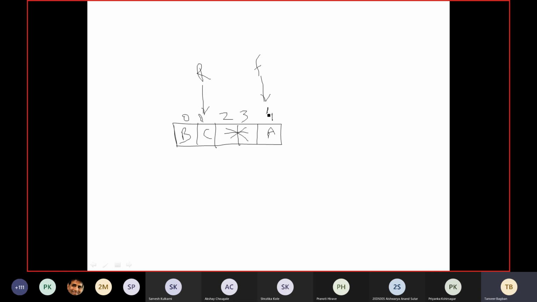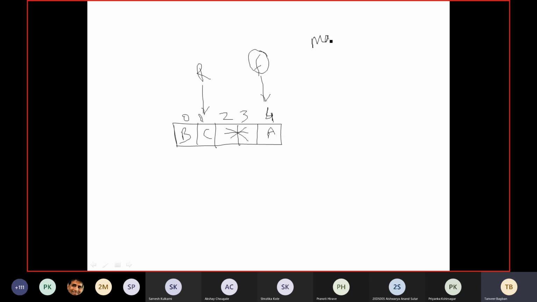But front is 4 now, so you cannot increment it straightforwardly. If you increment F by 1, F becomes 5, but we don't want F to become 5. After 4, F should become 0.